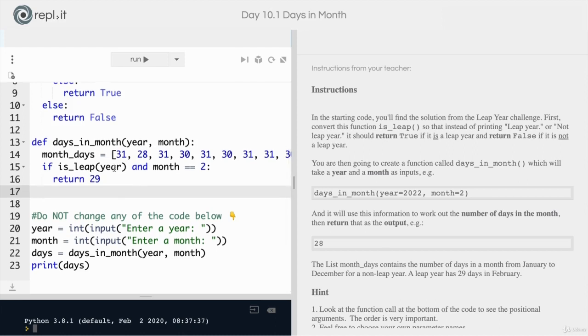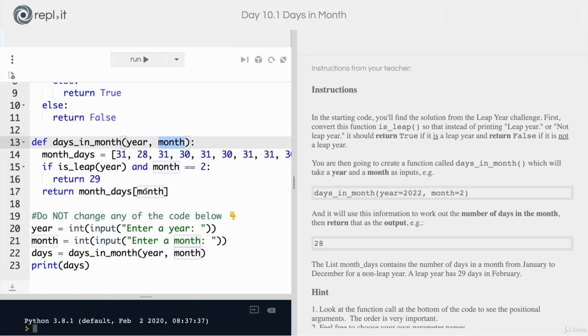So when it's not a leap year, we can simply use the return statement to tap into that list called month_days, and we're going to pull out the value at the current month that's being requested. But remember that lists start counting from 0, and the month that the user is interested in doesn't start from 0.